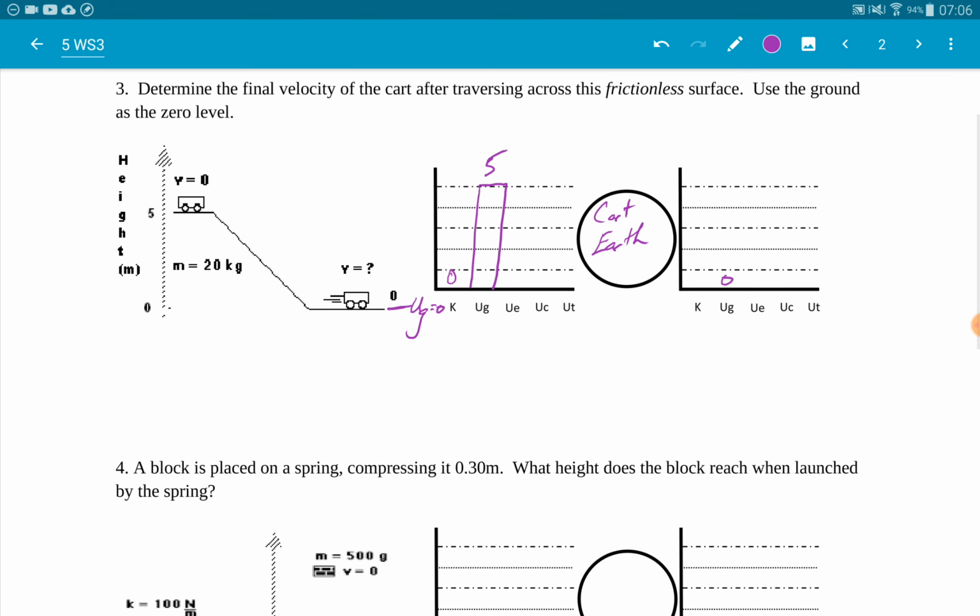Why is it going fast? Well, gravity pulled this thing down. It lost the gravitational potential energy and gained the kinetic energy. Or maybe a better way to say that is the gravitational potential energy turned into kinetic energy. And so energy can't be created or destroyed. It's going across this frictionless surface here. And so we're kind of assuming that maybe no thermal energy is increasing. Now you could do this as thermal energy increasing, and maybe I'll change my answer at the end to do it with thermal energy.